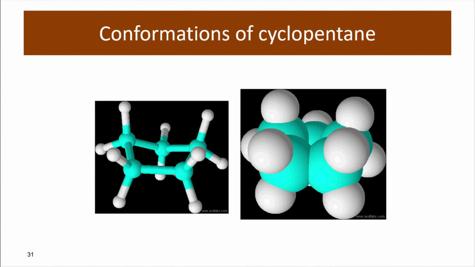Here is another conformation which you can see. Carbon atoms 1, 2, 3 and 4 are in the same plane, and the fifth one is pointing downward. In other words, if you look at the carbon atoms, 1, 2, 3 and 4 are in the same plane, and the fifth one is a little bit down. That is how we can look at the cyclopentane conformation.